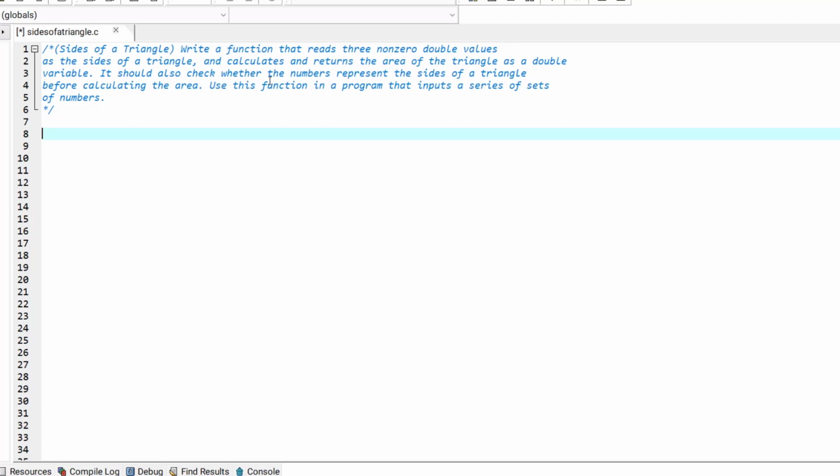It should also check whether the numbers represent the sides of a triangle before calculating the area. Use this function in a program that inputs a series of sets of numbers and prints the area for each triangle. Go on and solve this problem on your own, and if you could not solve it, come back to this video for the solution.